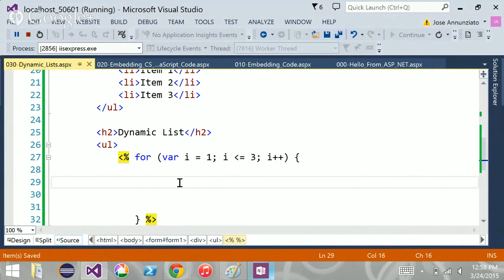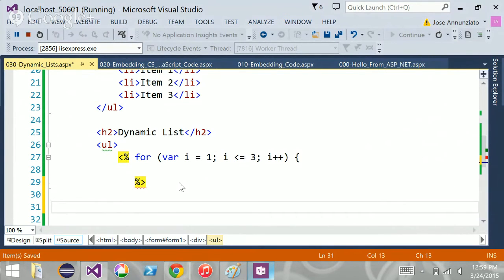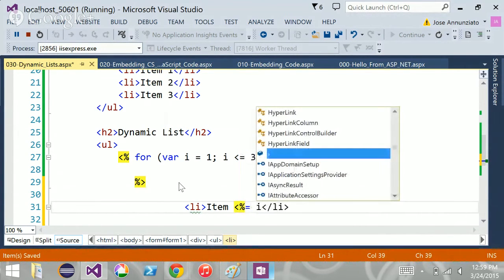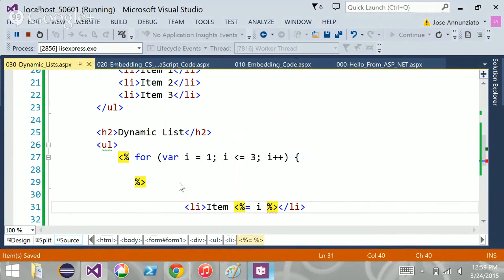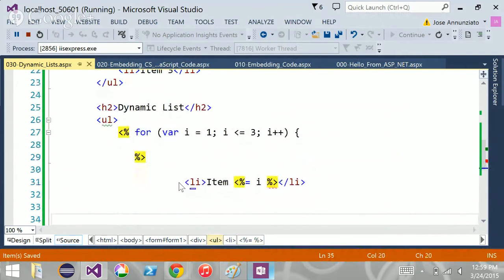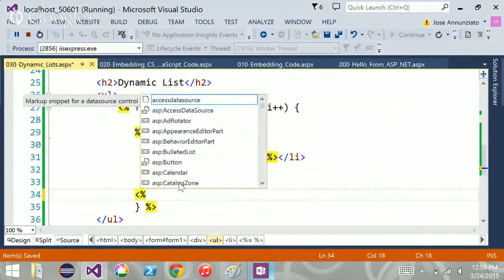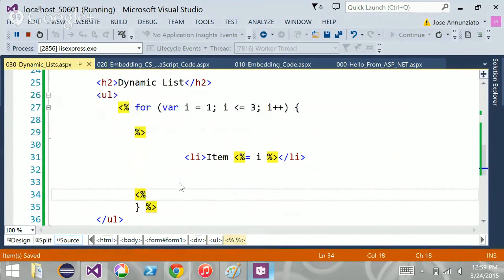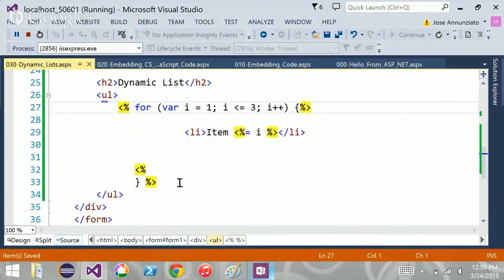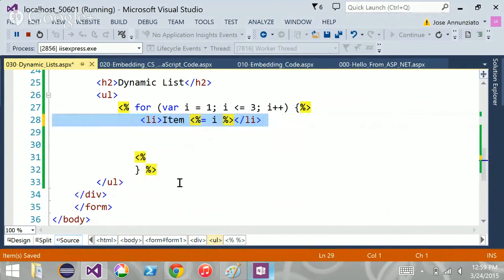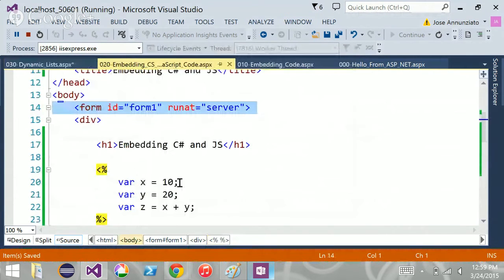Well, I'm going to go back to HTML for a second, meaning I don't want C# anymore. So I close this. I'm back to HTML. Now that I'm back to HTML, this is the HTML that I want to render. But this 3, I want to be dynamic. I want to render i, and i is changing every loop. And then I want to go back to C# because C# has the closing curly bracket of the outer for loop. So here, for loop. Here's the li that is dynamically being rendered.